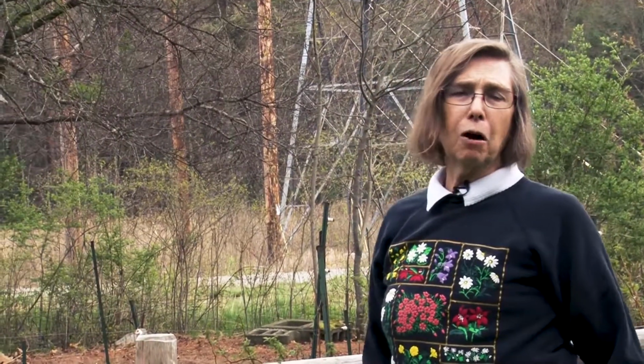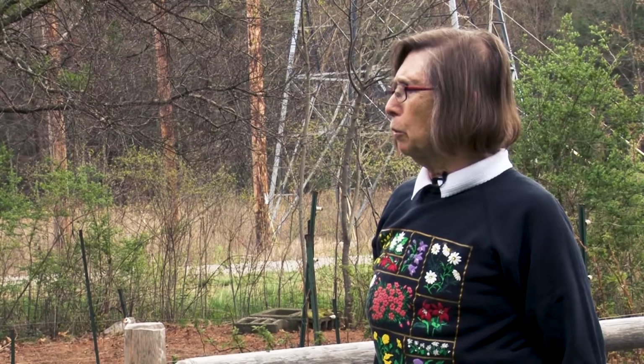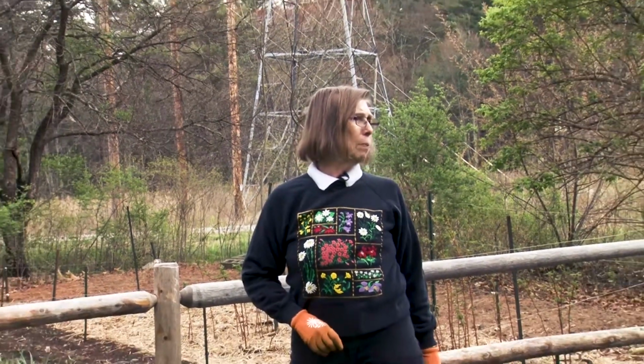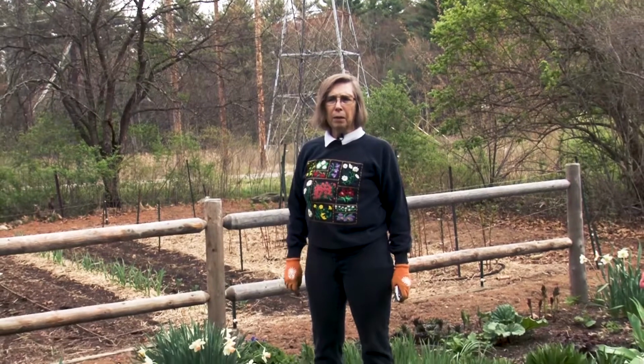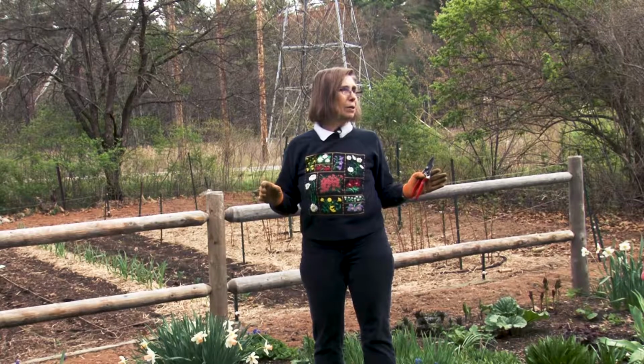About this time, when all the bulbs are in bloom, I like to get out my camera and take a picture here and there in the bulb garden and try to include something that is a point of reference, like a fence post or perhaps another plant that will be permanent. That way, in the fall, when I'm standing here with a bag of bulbs, I'll have some idea where the other bulbs are. By fall, all of the bulb foliage is gone, and you have no idea where to put the new bulbs.